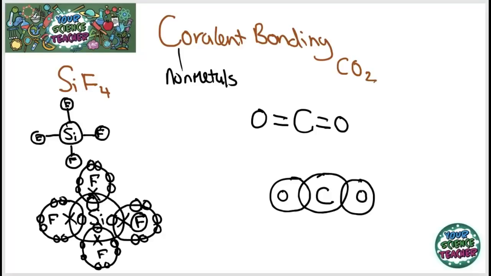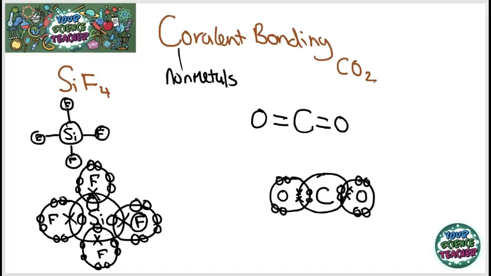Carbon is in group 4 again, so 2 electrons in from carbon, 2 from oxygen, 2 from carbon, and 2 from oxygen. Now, I don't have any more electrons to draw on the carbon. It now has 8 electrons in its outer shell. It's very happy. But oxygen's in group 6, and I've only drawn 2 electrons on each of them so far. So I have 4 more to go. 1, 2, 3, 4. 1, 2, 3, 4.